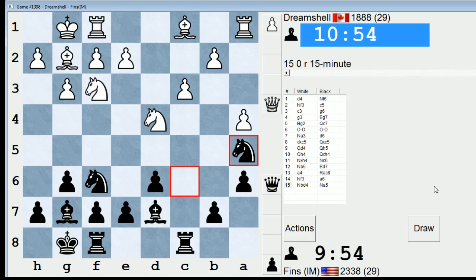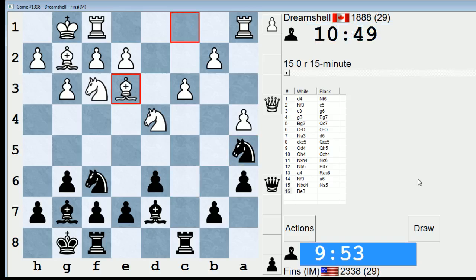I think I have a slight initiative right now. Nothing substantial, but there's some troubles to solve for him. So bishop e3 begs the question, what happens if knight c4? I'm attacking e3 and attacking b2. I assume he's just going to go back to c1. I could also play knight d5, or even knight g4. Knight d5, bishop g5.